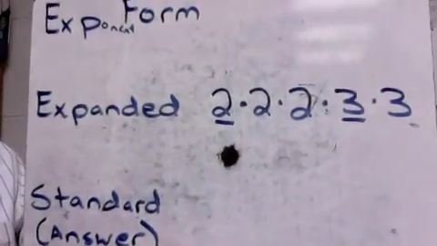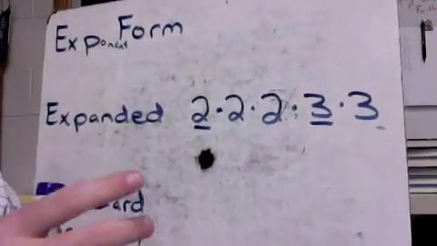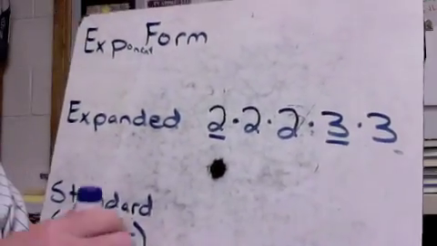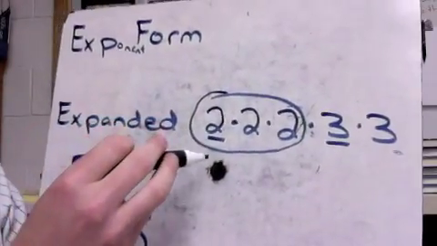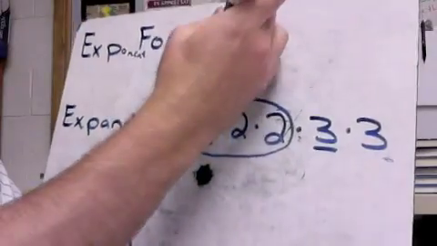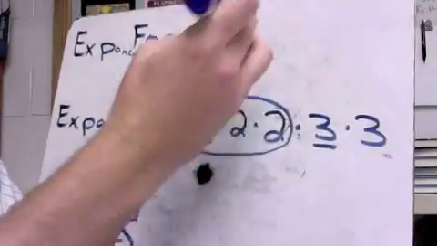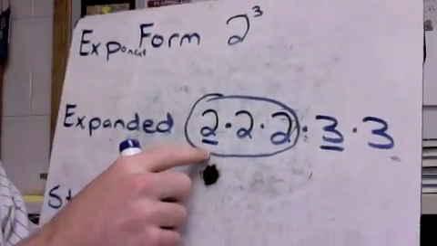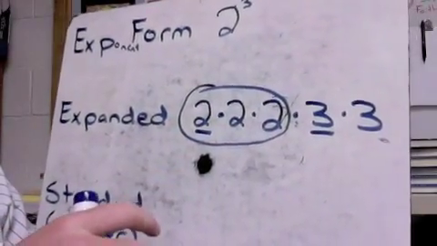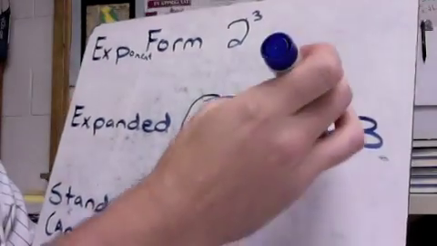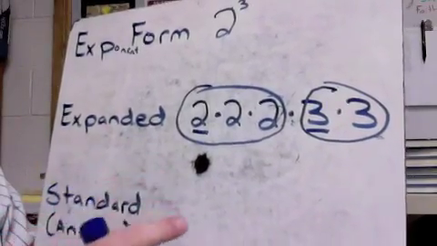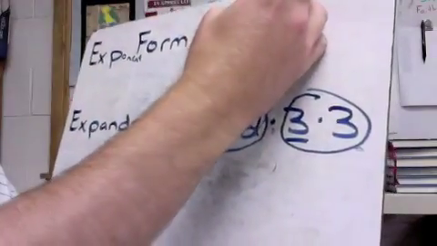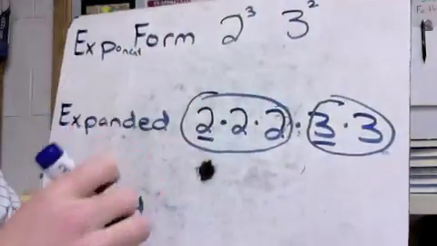Your exponent form here, we have to do 2 separate exponents. Okay, let's just start with the first part. That would be 2, and there's 3 of them, so that would be 2 to the 3rd power. Our base is 2, and we've got 3 of them. Now, our other part is 3 times 3. Our base is 3, and we have 2 of them. That is 3 to the 2nd power.